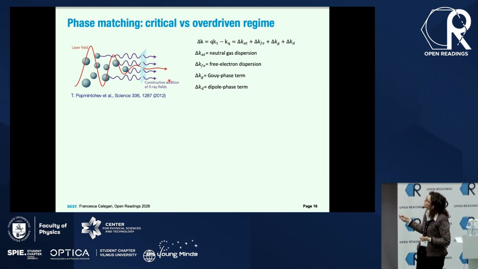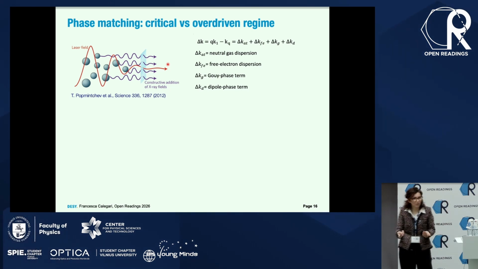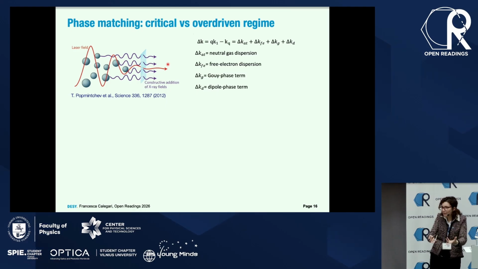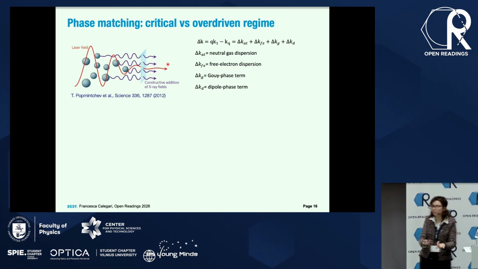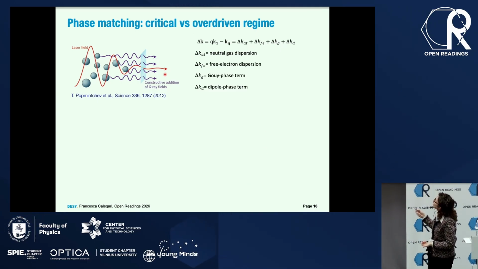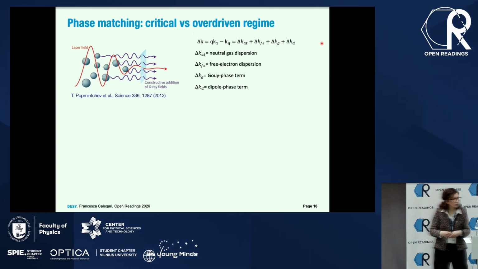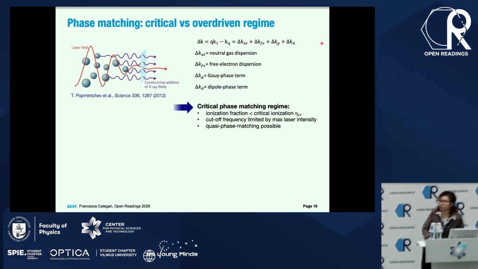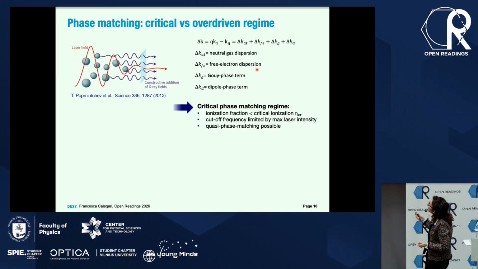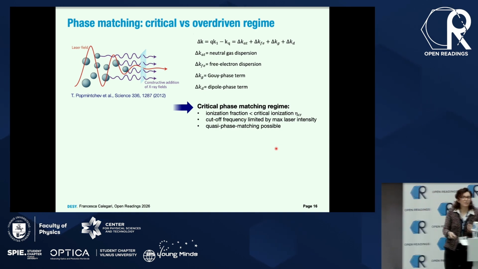For the few experts of you that have been working in nonlinear optics, they know the key ingredient to generate harmonics is always to phase match the radiation, or to phase match the nonlinear optical process. And phase matching has to be considered also for the high harmonic generation process, with multiple terms that I will not go into the details. But if you look into this phase matching, a key thing is emerging out of it, and it is called the critical phase matching regime.